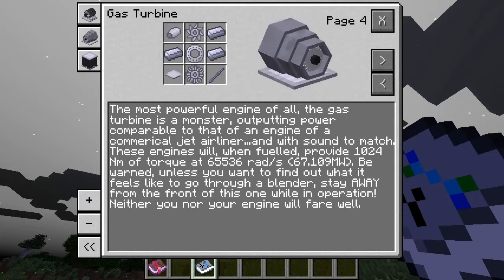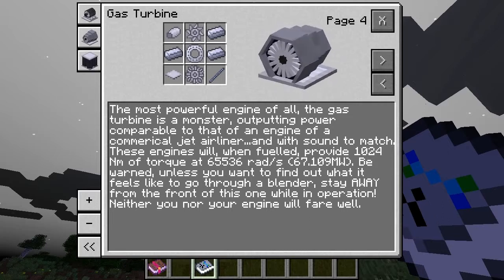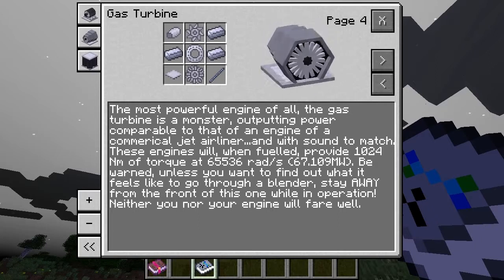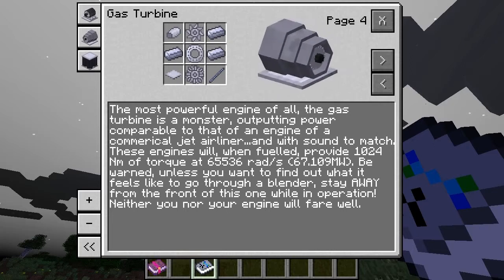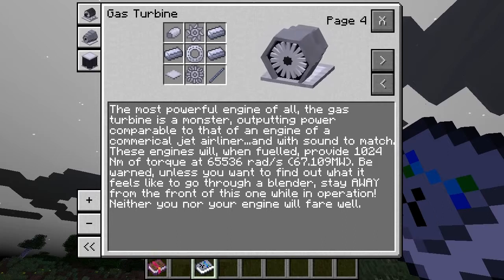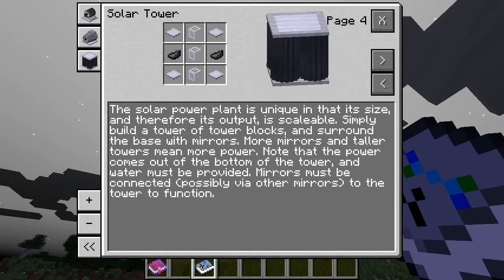Gas turbine is the most powerful engine of it all. There's some effects. I'll probably have to do a lot of these gas mods and like wind stuff and that weather mod as well. I think that will give me some interesting insights into some of this stuff.